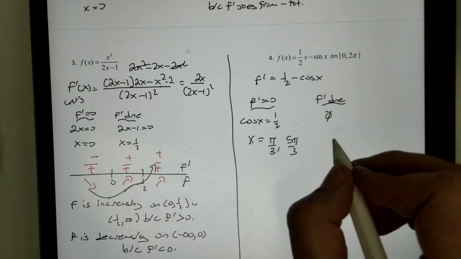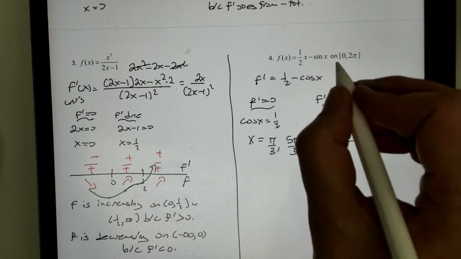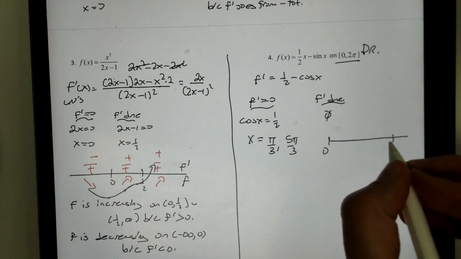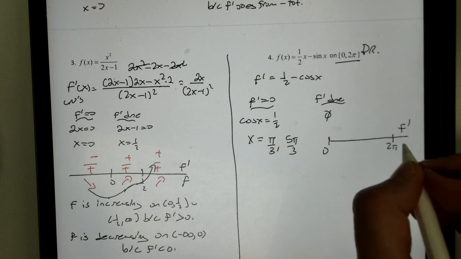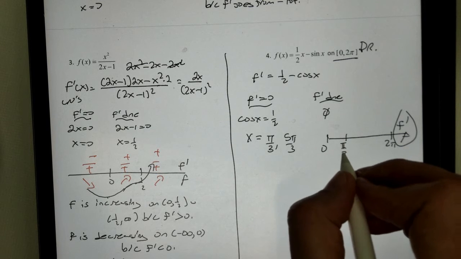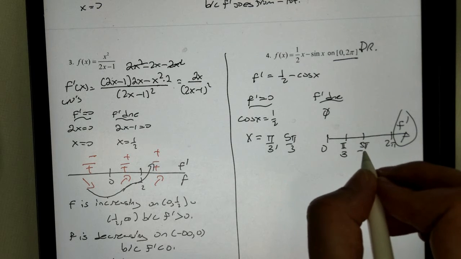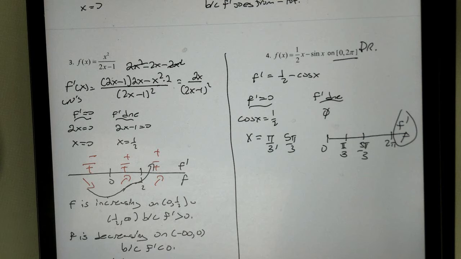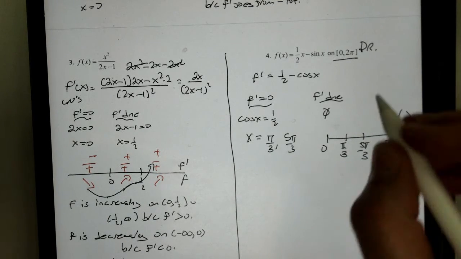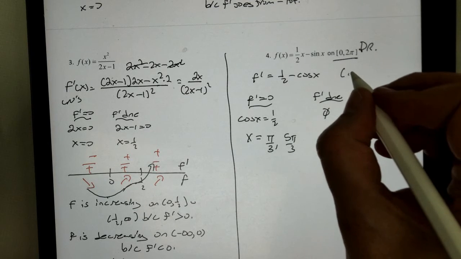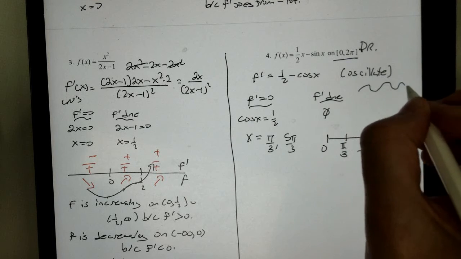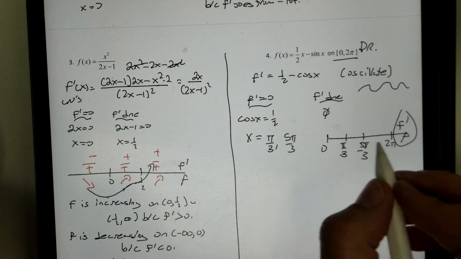Nowhere. So if we do our sign chart, now be careful, we do have a domain restriction here. Make sure you list that out. 0 to 2 pi, f prime and f. Always want to label those, okay? Pi over 3 to 5 pi over 3. There we go. Now, when I'm doing this, watch. Trigs actually aren't that bad because trigs want to oscillate. In other words, they go up, down, up, down. So if I know one of them, I know all of them.